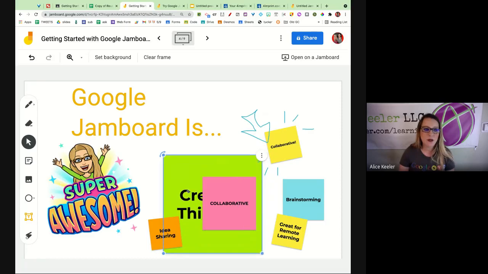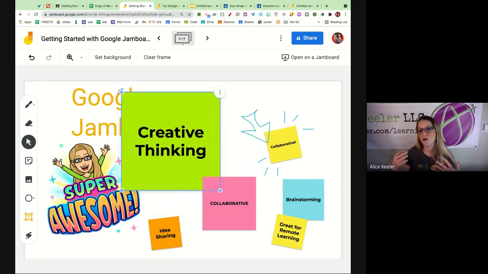One of the things I really like about Google Jamboard is it promotes creative thinking. I like to tongue-in-cheek say, don't use Google Docs. Of course, I use Google Docs. I love Google Docs. But Google Docs, I kind of feel like I'm fitting in a box. Like, I'm so comfortable with it. I just type some words. It doesn't really invite you to be creative. And before Google Jamboard, I'd say, don't use Google Docs.